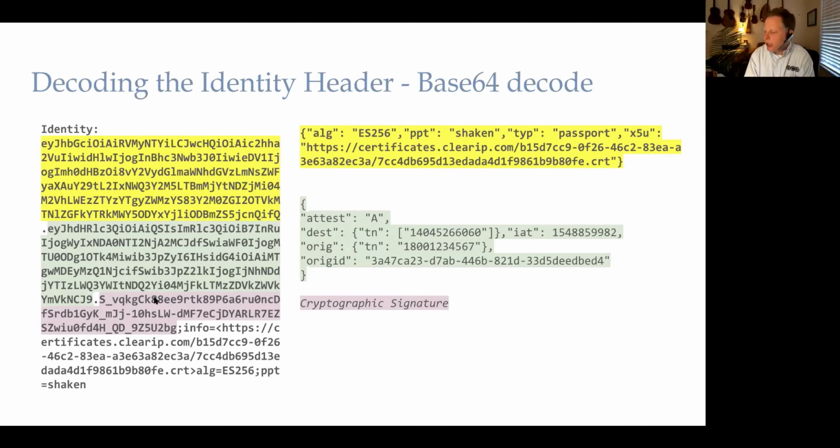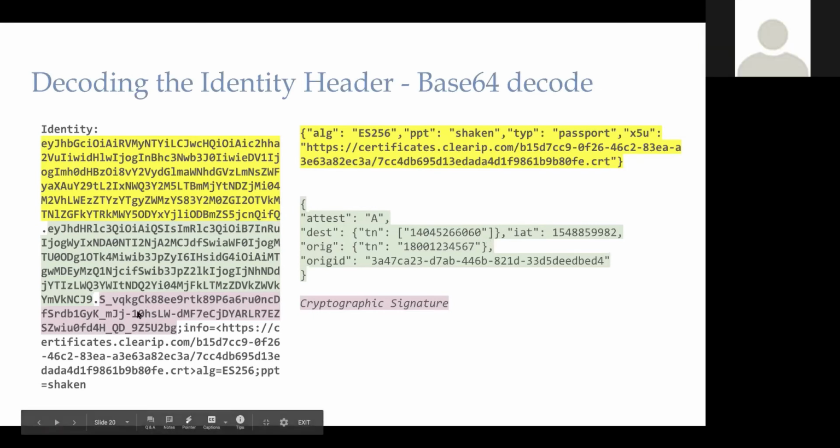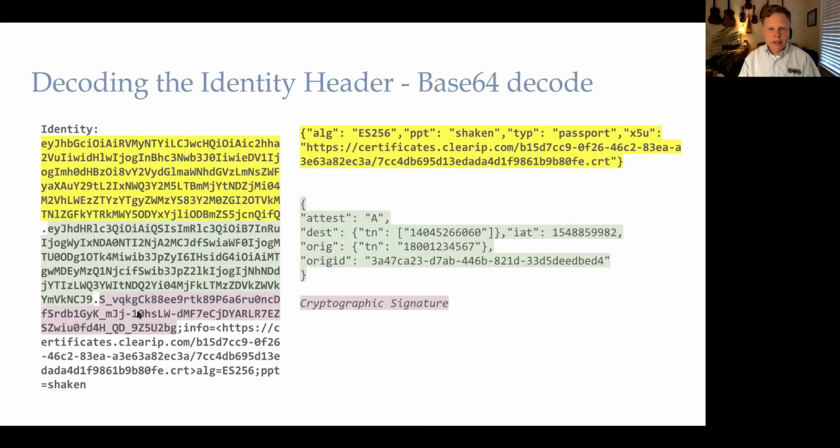The pink part is the cryptographic signature, and it is a signature over these previous parts. This allows the verification step to confirm whether there's been any modification of the calling or called party number or the time of day or anything like that. So if you went in here and modified, for example, the calling party number, then generally speaking you would not be able to modify the cryptographic signature unless you had the private key. That is based on the computability and how much time people have, the type of algorithms used to determine the strength of that cryptographic signature. But this is considered mathematically, and in the industry, a strong signature. You cannot necessarily recover what data has been corrupted, but you can tell if the signature has been modified. And this is the essence of the secure part. It tells us that this particular PASSporT was not modified in transit through the network.